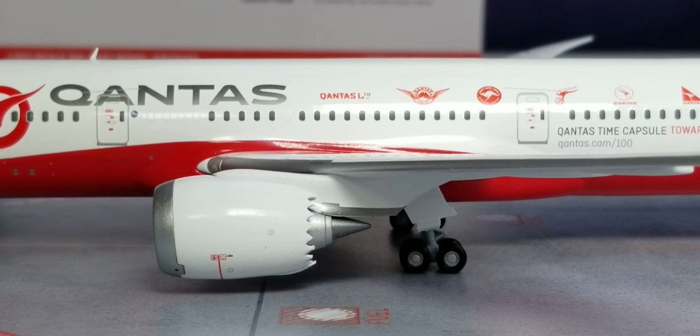Alright, we're at the center of the aircraft. We're going to start the lower part of the aircraft. And then behind these engines here are the outer bogie gears right here. There's the landing gear struts as well as the landing gear doors. And then you see the big match of engines here featuring the engine cones.